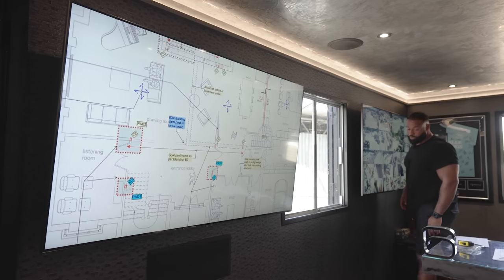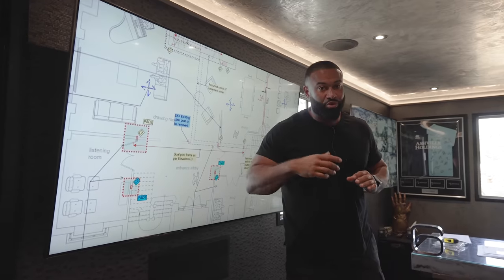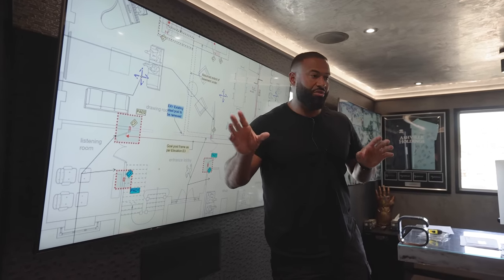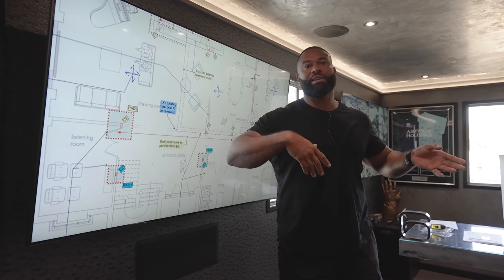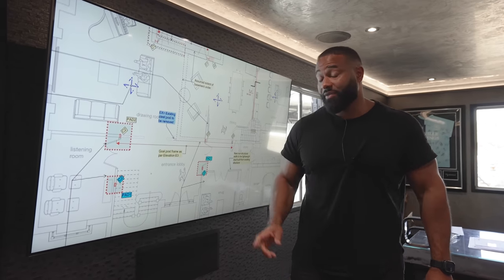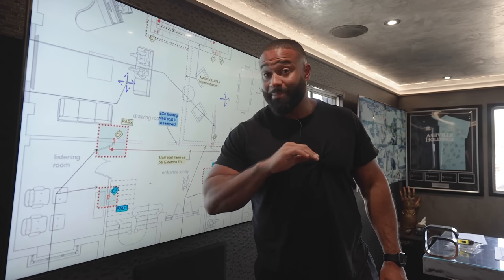Just got off another Zoom and I told you about the job where I'm giving people two options rather than having loads of provisional sums. So here's your house completed and here's your house completed with a whole bunch of other madness, which is nice to have, but you don't need it to have your house complete. David spotted something. Had he not spotted this, I'll admit I missed it.